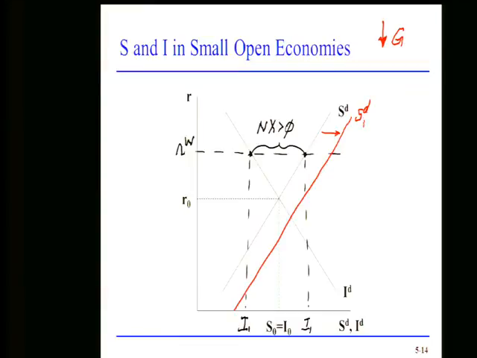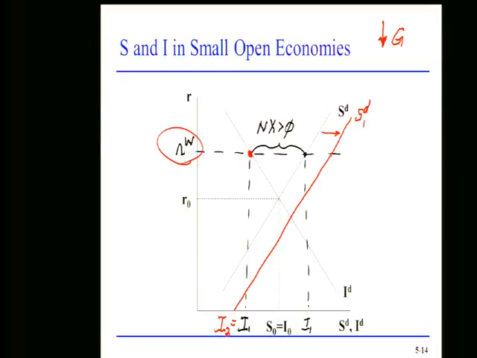Now what else happens? Remember, let's think about our model. Other exogenous variables will not change in value. However, all of our endogenous variables will, or could. So what doesn't change that we know for sure? Small open economy. The real world interest rate is an exogenous variable. This change in government purchases in this small open economy will not influence the real world interest rate. So the real world interest rate doesn't change. Well, that's interesting because what that implies is that investment will also not change. Even though investment is an endogenous variable, it depends upon the real world interest rate. Since the real world interest rate did not change, investment won't change.